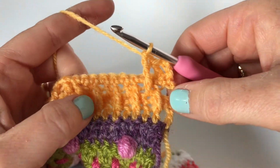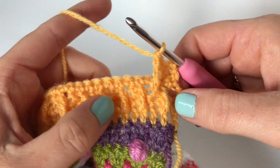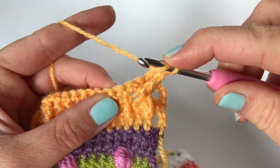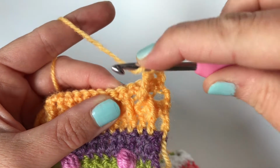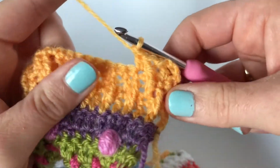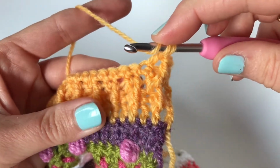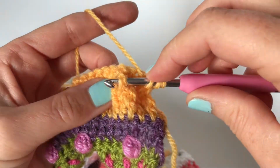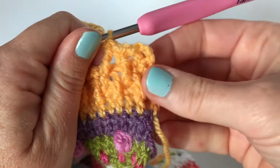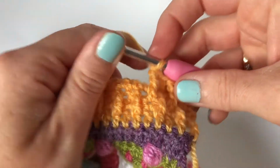And so what you can see is happening now is that the raised double treble front stitches are sitting in between the ones from row 3 that we did earlier on. So now we just do an ordinary treble in the next stitch, again being careful to miss that stitch that sits directly behind the raised double treble front, and just doing an ordinary treble into the next stitch. And now we do a raised double treble front around that ordinary treble from row 3. And you can see the effect that we are starting to achieve with those alternating raised double trebles.